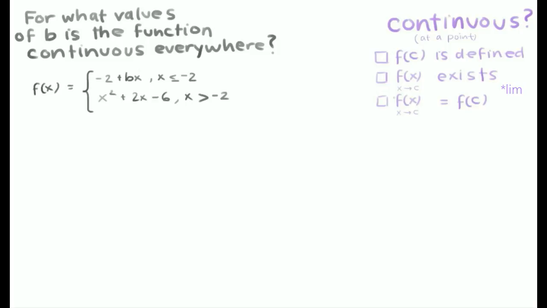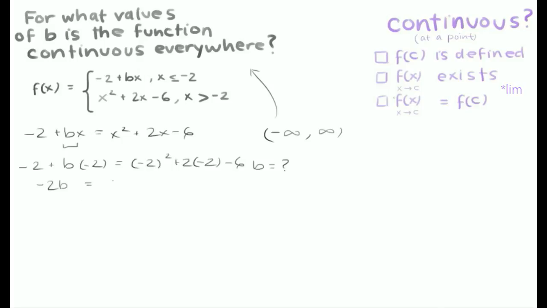So from the previous problem, we know that if we plug in the x value that's on the endpoints of the intervals into the two equations to find the limit, and the limit is the same y value, then that satisfies the second condition. So in this case, we want to set the functions equal to each other, plug in x equals 2, and solve for b. We get b equals 2.